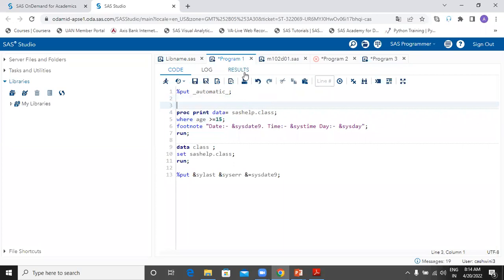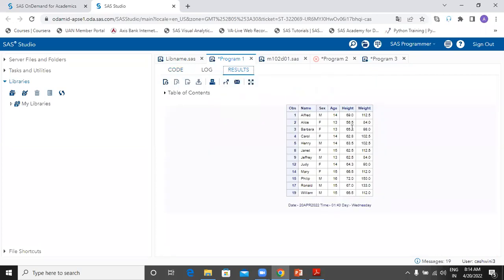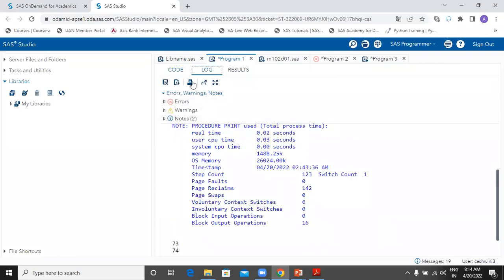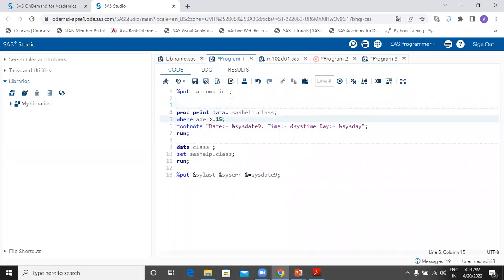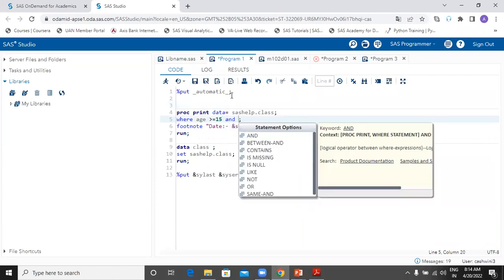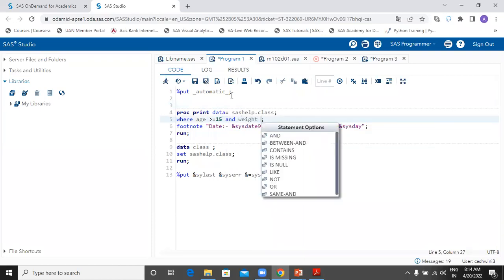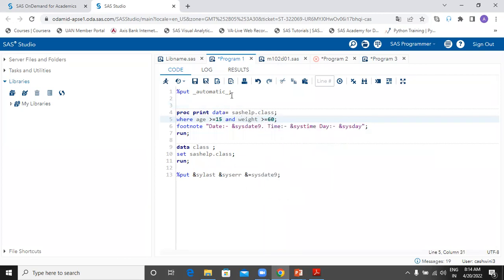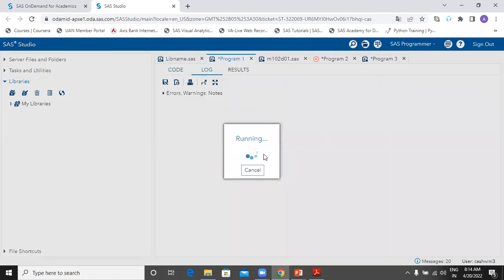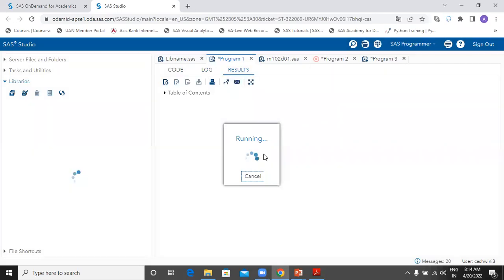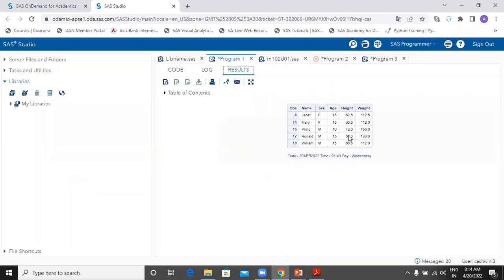And suppose the weight column is greater than or equal to 60. So I'm selecting all the students whose age is greater than or equal to 15 and weight is greater than or equal to 60. With this combination of values of my data, I'm getting this result.